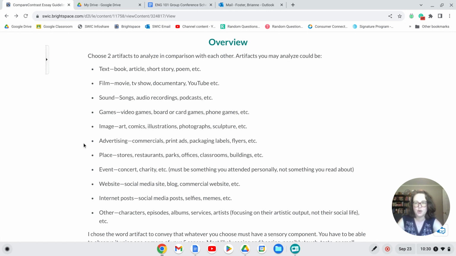So when I say that you can choose from texts, what I mean by artifact is the specific book or article or short story or poem. So you're not just talking about texts. You're picking two artifacts that are, say, two books. You're not talking about text overall, okay?